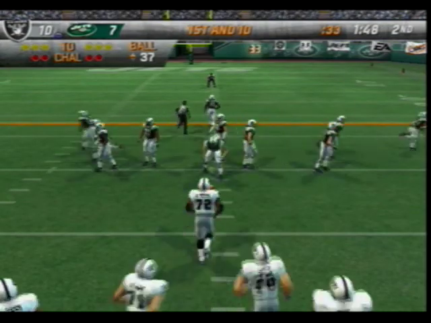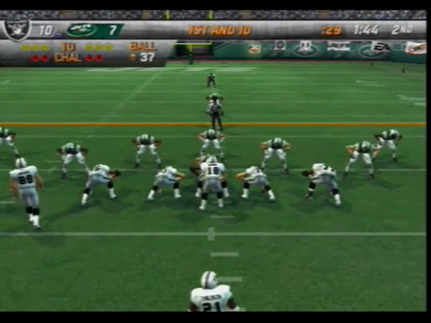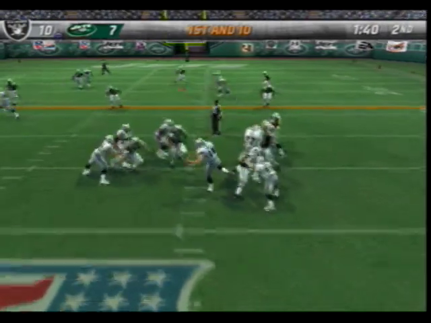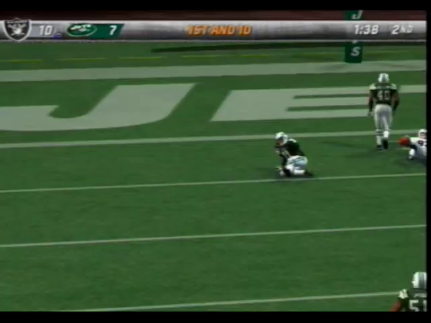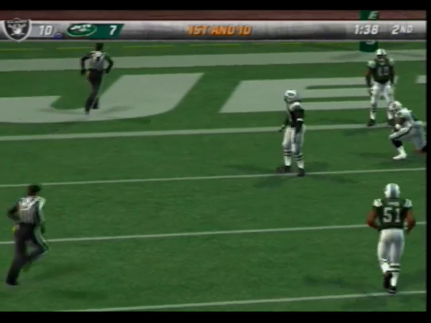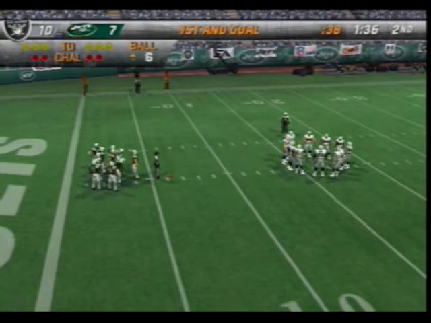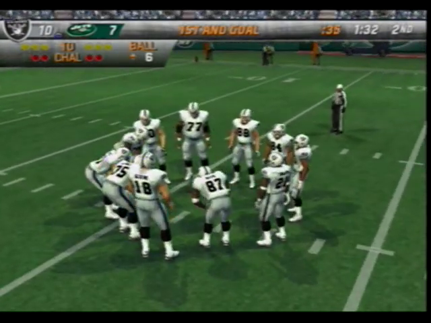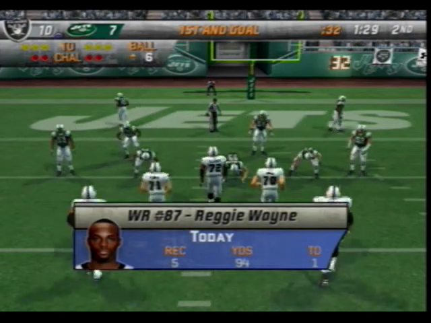First and 10. Ball on the 37-yard line. Nickelback in this time. Pressure coming. Long throw. He's got it. Rowe is there on the stop at the 6. Before each play, Peyton Manning gets 3 plays from the offensive coordinator. He gets 2 runs, a right and a left, and a pass. Then he looks at the defense, and he decides which of those 3 he's going to run.